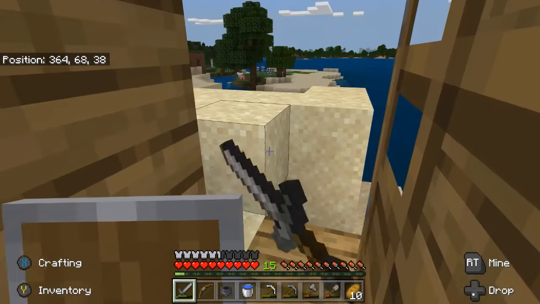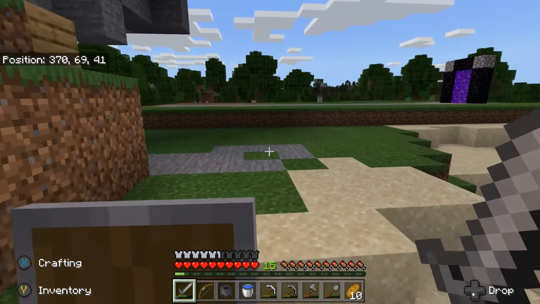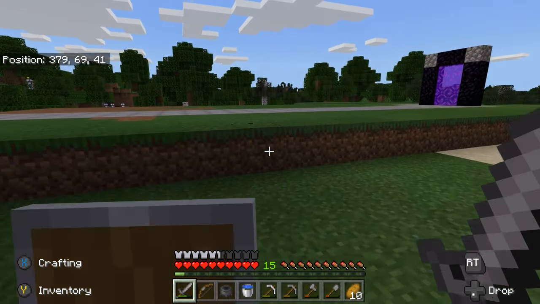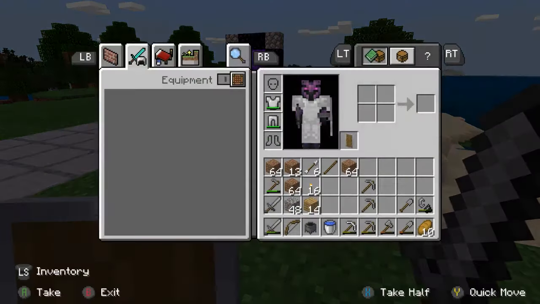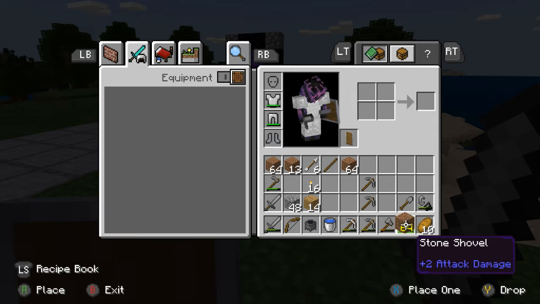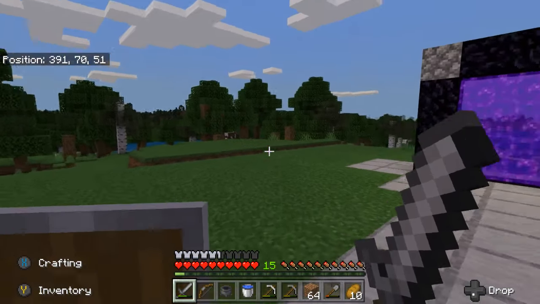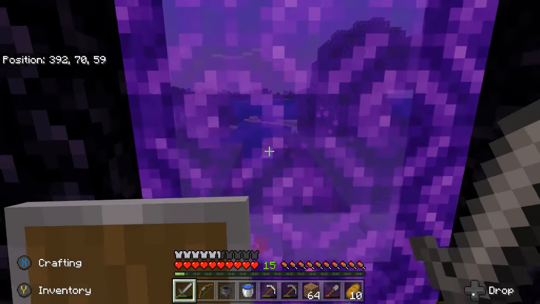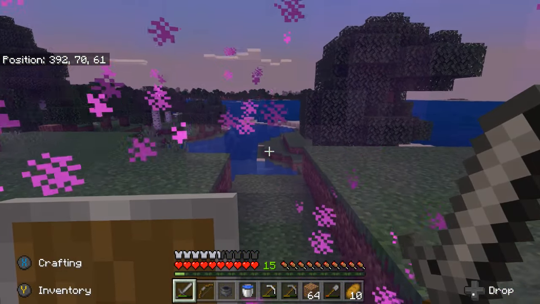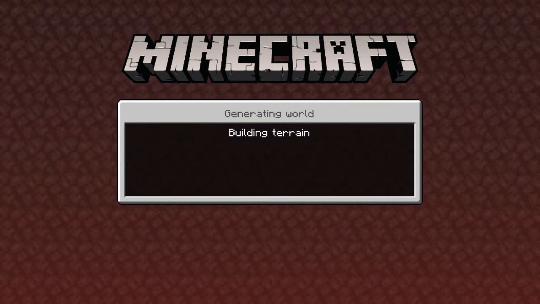All right, I think we are ready to go. As ready as we are going to be anyways. Should probably have a good supply of dirt here as well. Not gonna need the stone axe because there's not going to be any trees in the nether. Here we go. Building terrain.